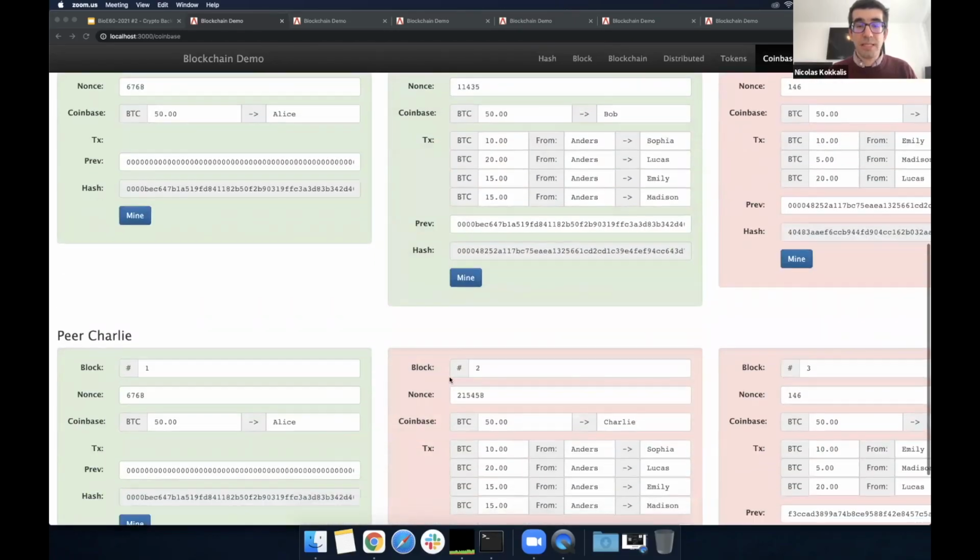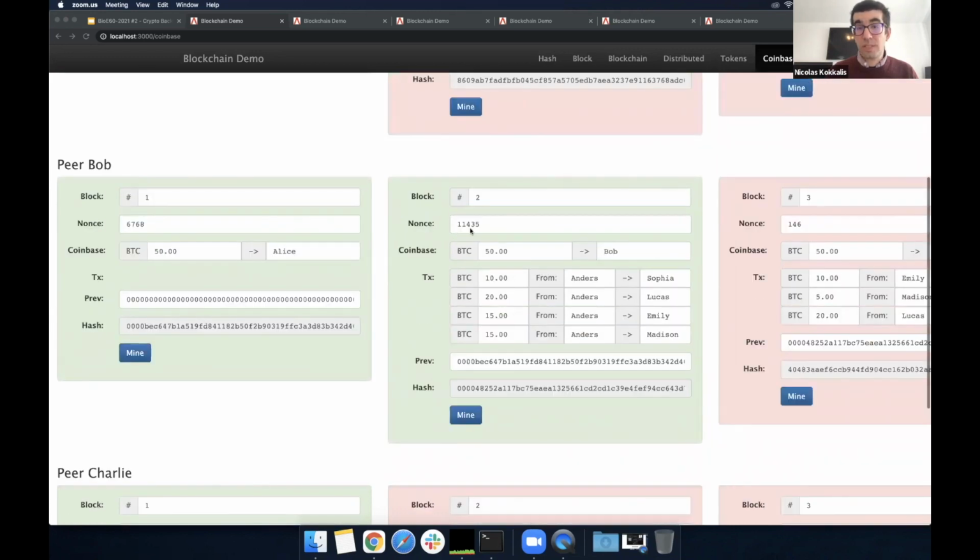And the other answer is that it is very possible that different peers include different sets of transactions in their blocks. That's perfectly fine. But at the end of the day, one peer is going to find the nonce. It's going to essentially mine this block. Then whatever transactions this peer selected, these are the transactions that will be recorded by everyone else.